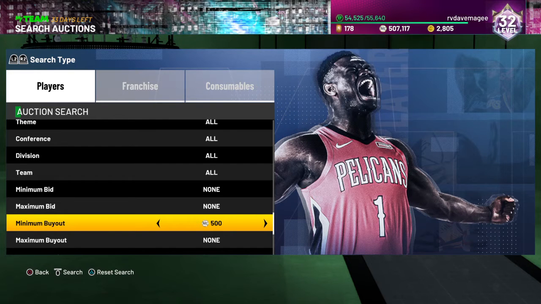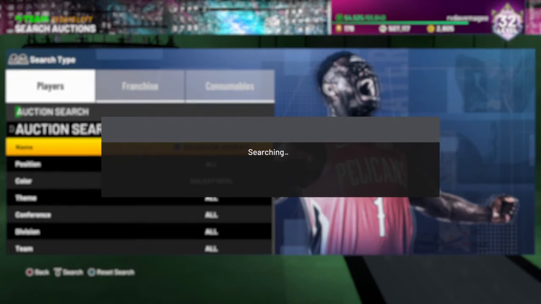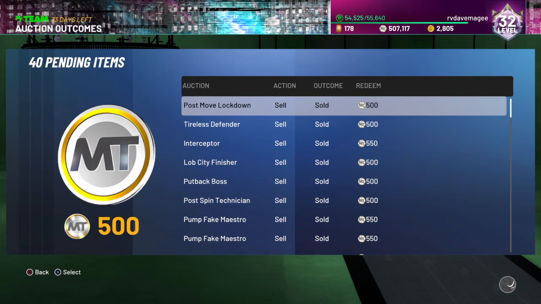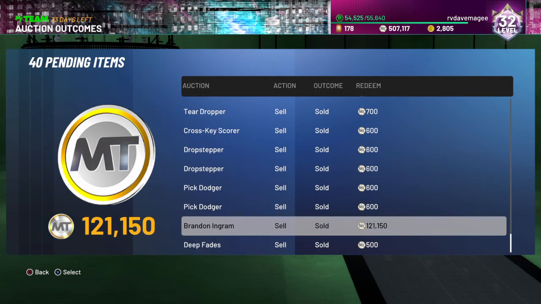So I just set minimum buyout to 500 and just search. Earlier on today, 2 came up at once. And I managed to snag one for 100k buyout. I have sold said card after doing his challenges, and I've made a bit of MT. So basically, take away tax, it would have come in at just about 108k, something like that. So obviously I made a little bit of profit.